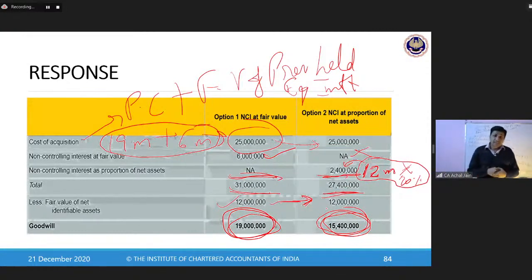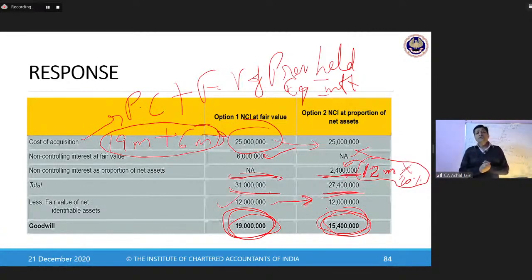Now, in the exam, next question, you may be thinking, but sir, how do we know which method is required to be applied in the exam? See, that will depend on a couple of things. One, either the question will specify how you need to compute goodwill, means using which method. If the question is silent, then the information should be available for computation of goodwill using two methods. And in such a case, you should use both the methods. In case the information is not available for one of the methods, you should use the method for which computation can be done. And you should also give a note in the answer that this is the method you have chosen because the information around the other option is not available. Okay? Clear on this point?